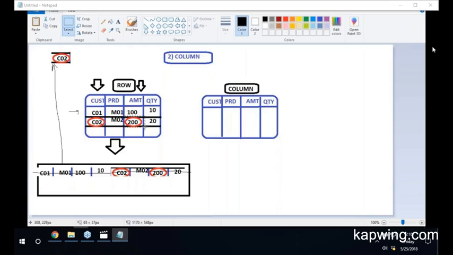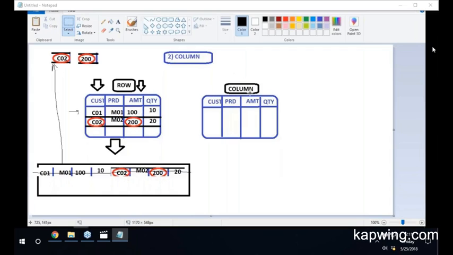Now participants, what disadvantage do you see in this approach? To only get two values, the system is trying to scan the entire file. That is the major disadvantage of storing data in a row-oriented fashion. Just to get two values, it scans the entire file, which is a waste of time.